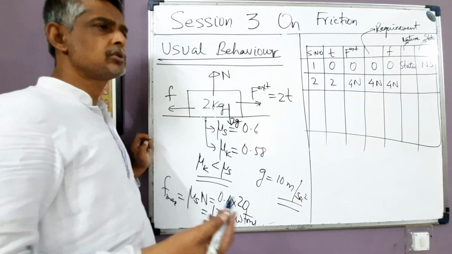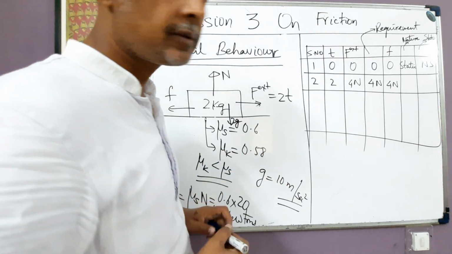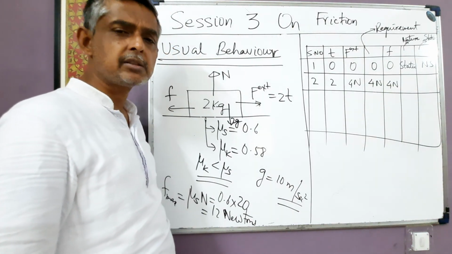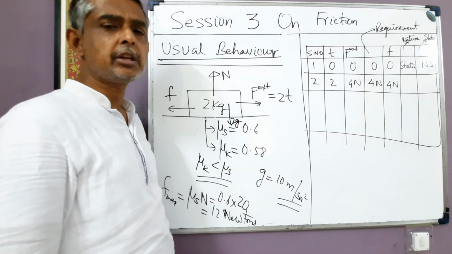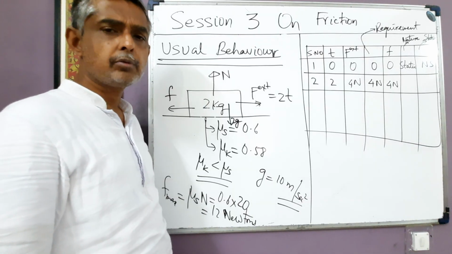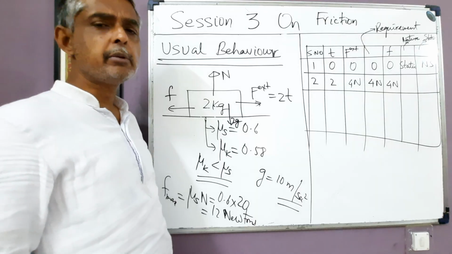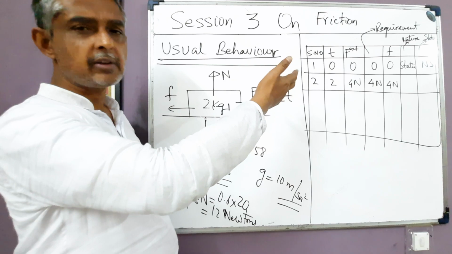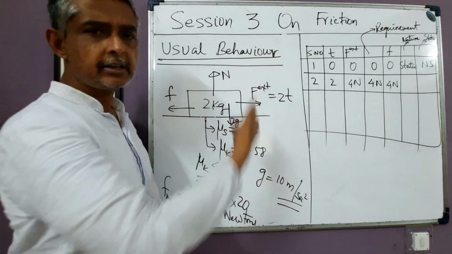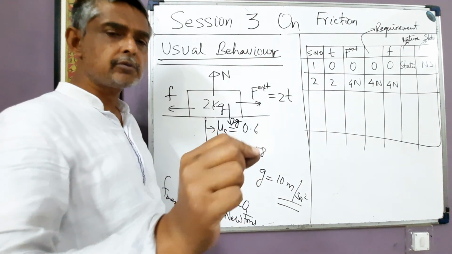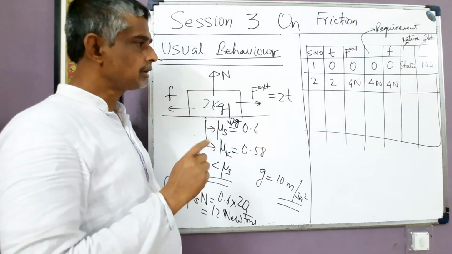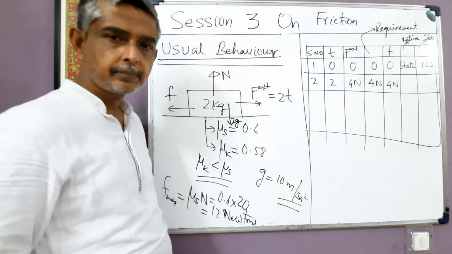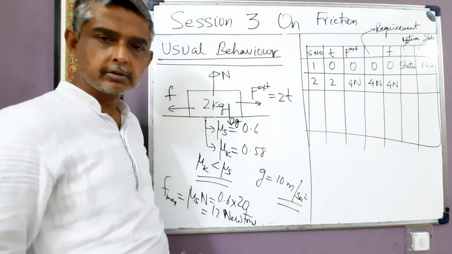Again, take the example of the police force. The police force sees that just by 20 police personnel, peace is maintained. So why should they bring 30 personnel when peace can be maintained by only 20? So 4 Newton is needed, and the maximum availability is 12. So 4 Newton will only act. Friction will only exert that much value so that no slip is fulfilled. Present is 12, but only 4 Newton will act actually.